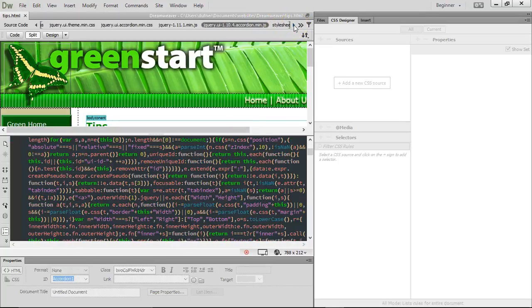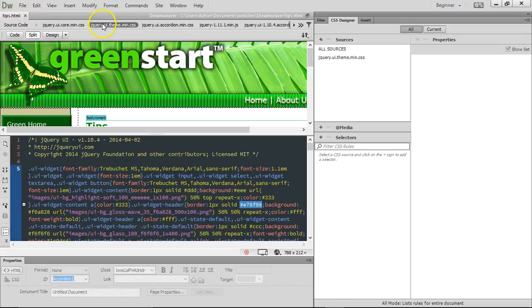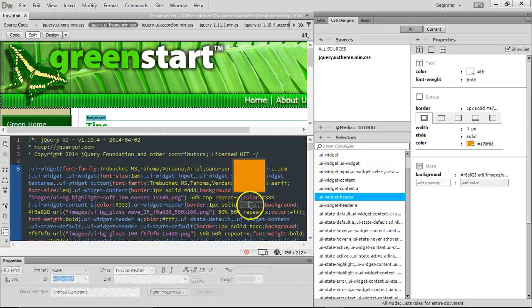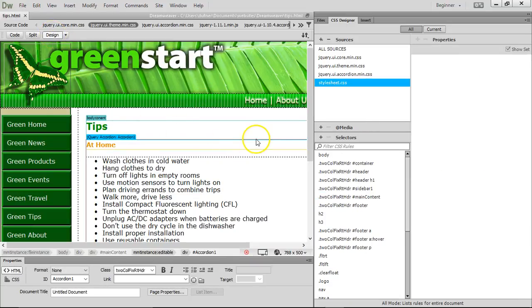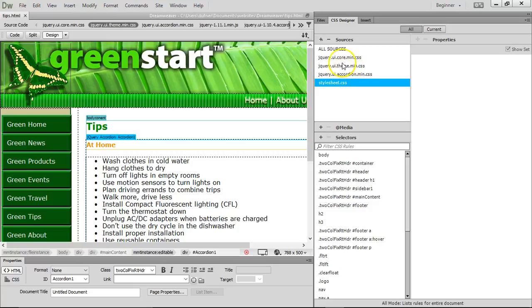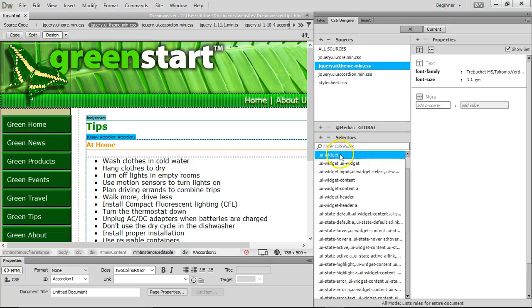Let's keep going to style sheet. We already know that that doesn't have it because this is a regular style sheet. So let's go back to that second one. This is this one right here. Let's click on it, and let's hover over this one. There we go, orange. Let's go to design mode. Okay, we know the orange. Let's click on this one right here. Let's go to design, and this one is theme min CSS. Theme, there we go, it's a theme. Let's go through each one of these.